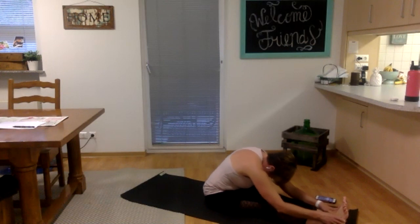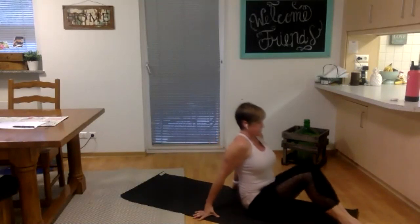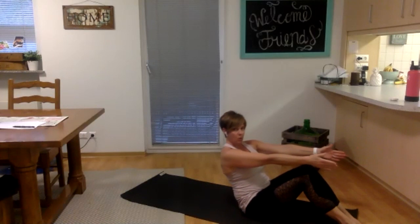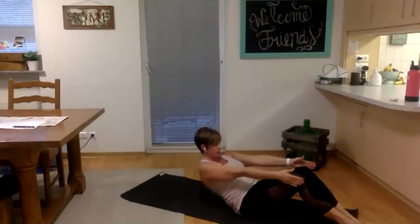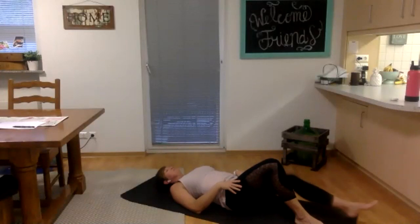Slowly start to roll back up, one vertebra at a time. Bending your knees, I want you to reach your hands straight out in front of you and slowly start to roll back, one vertebra at a time. Really engage your core, coming all the way down to the floor. Good. Hopefully you guys can still see me.